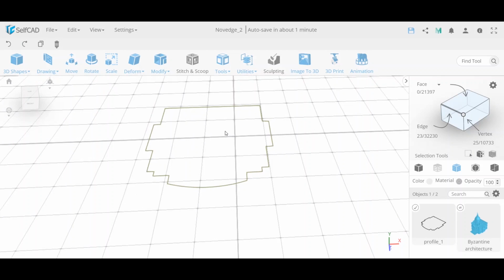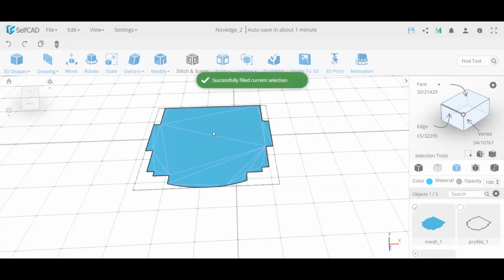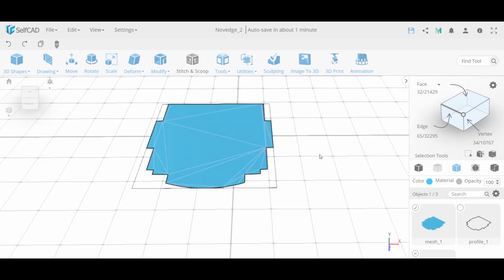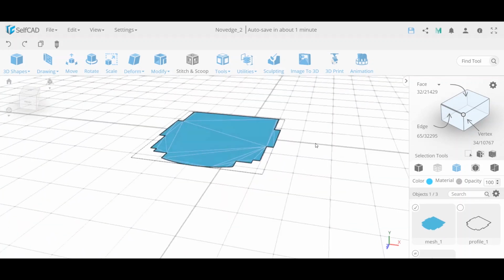Now, once you have a profile, how do you convert that? The first thing you do is you go to fill polygons. I mean, you can extrude that and then fill polygons, but in most cases you will have better quality of mesh if you first fill in 2D, not filling in 3D. I mean, you can fill in 3D, but if it gets very complex, in this case like very small edges and so on, if you extrude them, it may in some cases not be as perfect.